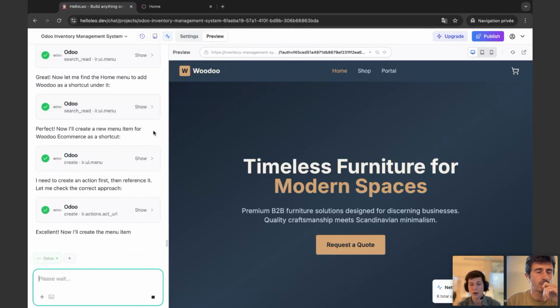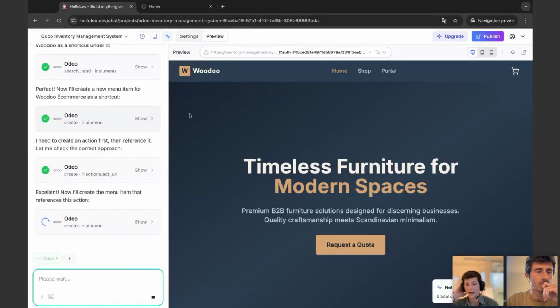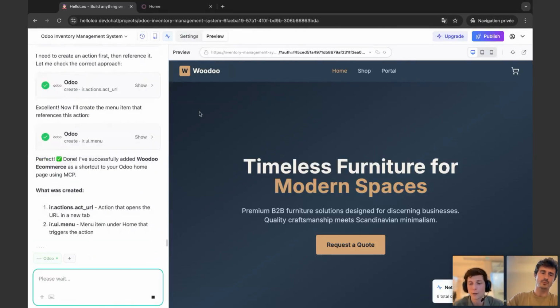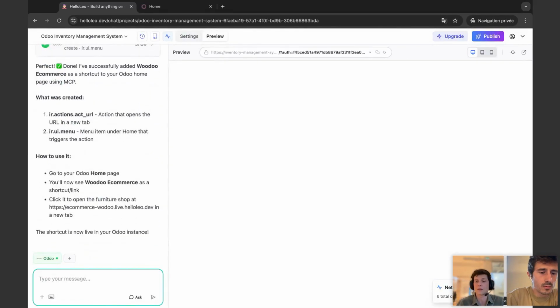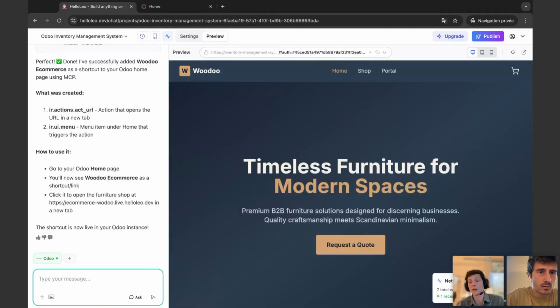I think Odoo is actually not that bad on the application, but I know that a lot of our customers want their installers and field service agents not to use Odoo, so they use an external service like HelloLeo so that they don't pay for another license. They would need a mobile application for those field agents. So people do build that with HelloLeo without any problem.